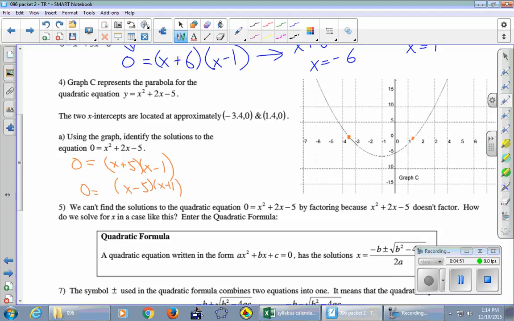The problem is neither of these gives you that +2x in the middle. It just doesn't work. And if you try the box method all the way out, you will find nothing works. Remember in the box, we fill in the two diagonals, and you're trying to find things on the other diagonal, and we would find nothing that works. So what that means is that this one cannot be factored. We just can't do it. We can estimate the solutions to the equation. 0 equals means find the x-intercepts. So what are our estimates for the answers to that equation?